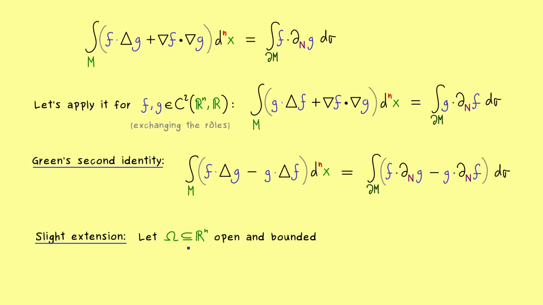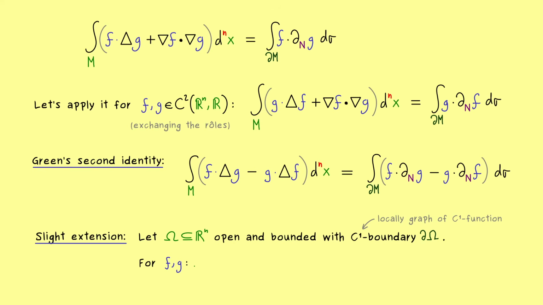So as before, we can describe M by an open and bounded set omega. And again, we want that the boundary is an n-1 dimensional manifold, and now we just call it del omega. And actually we just need a C1 manifold in the smoothness, which means locally the boundary looks like the graph of a C1 function. This makes sense because we just need the normal vector at every point on the boundary. And now, as already mentioned before, f and g in our integral here don't need to be C2 on the boundary, just on omega itself.